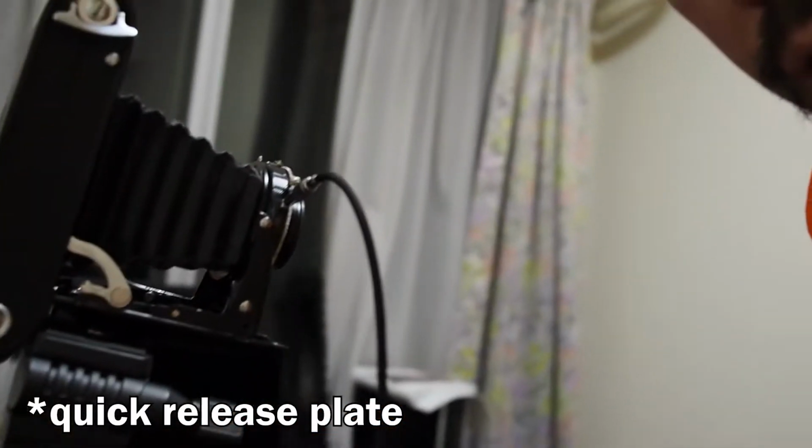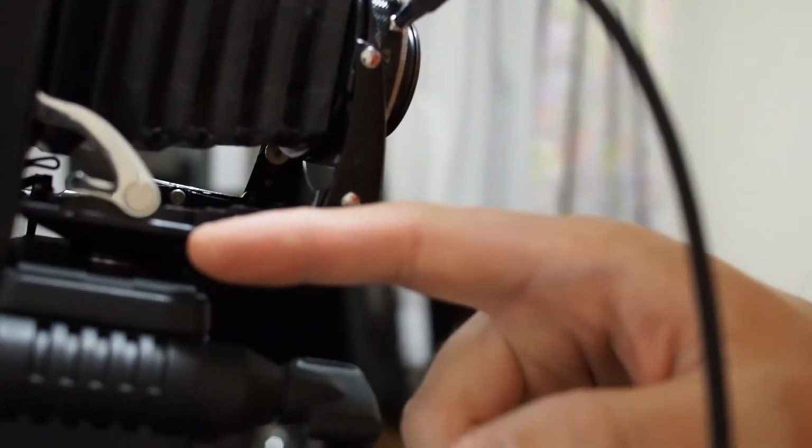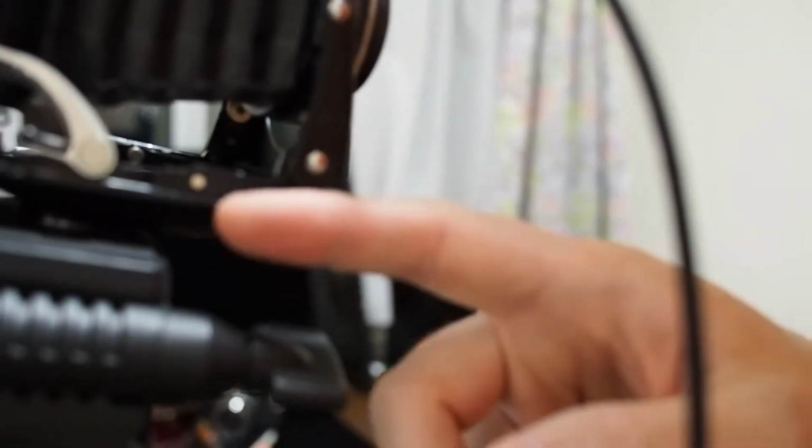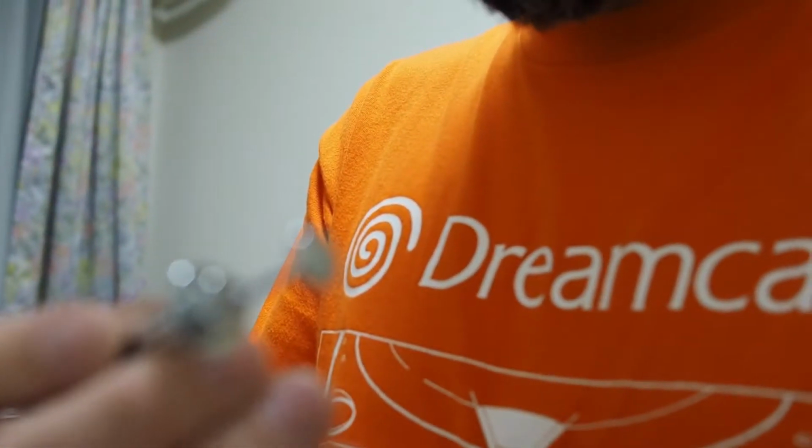So I've positioned my chair and my Bessa here on a tripod, which was interesting because the Bessa is not designed for tripods that have a hot shoe. So if you have a mount that detaches from the tripod, it actually fits very, very awkwardly. It actually obscures the trigger, so I'm gonna have to use a cable trigger, and I'll have to see if I can make that work. And yeah, you'll see the result in just a second.